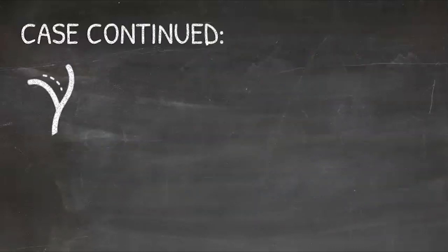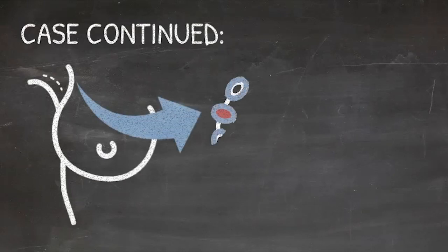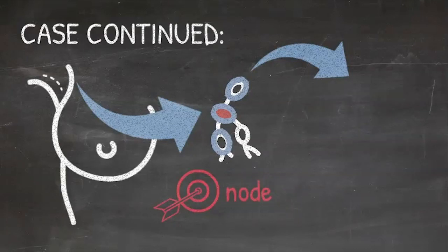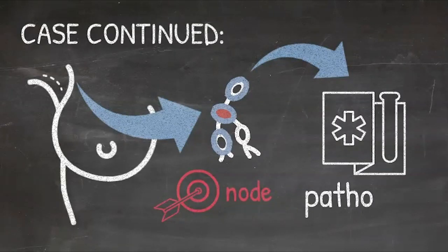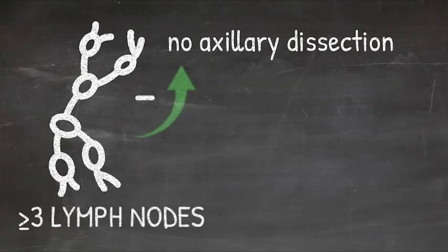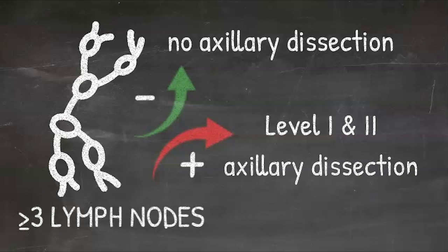Okay, so you've taken the patient to the operating room, and you find three sentinel lymph nodes, and one is the targeted node. Do we need to do anything with them in the operating room? Absolutely. We need to send them to the pathologist for assessment looking for any metastatic disease in any of these lymph nodes. If all the nodes are negative, the patient does not need an axillary node dissection. However, if any tumor is found in any of the lymph nodes, a full axillary dissection that includes both level one and two should be performed.